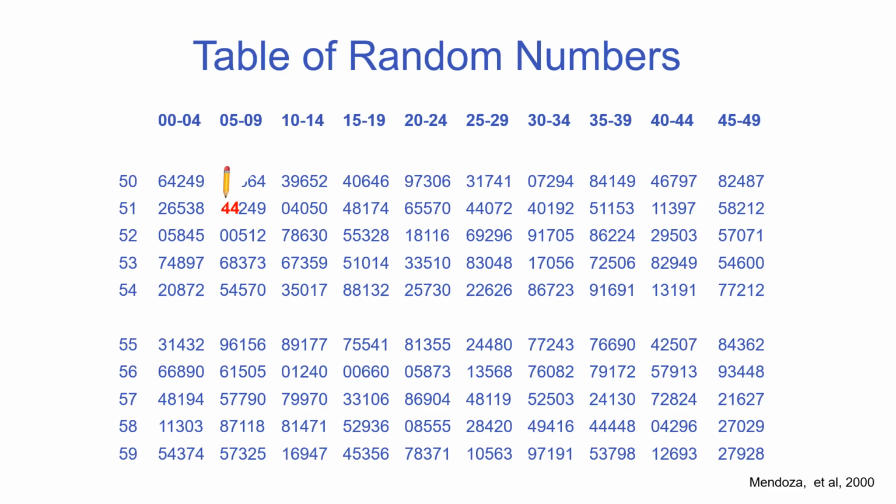First pair is 44. This refers to the household number. So the sample contains household 44 followed by household number 24. The next is 90, but this is dropped because it is over and above 80 households. You now proceed to get the next eligible pair, which is household number 40, until you reach and get 10 households.